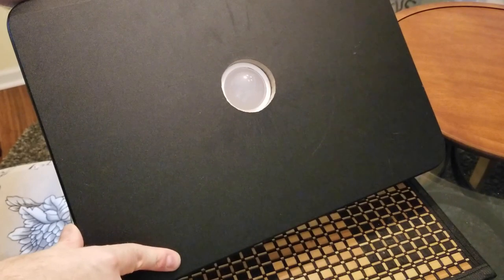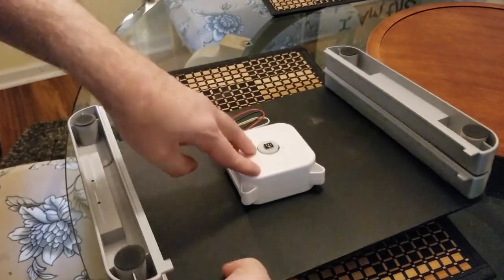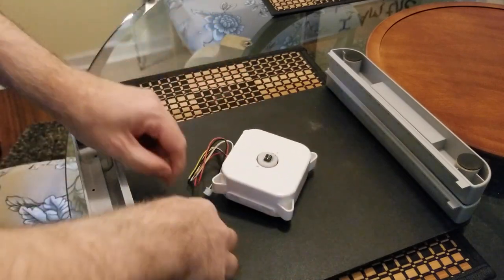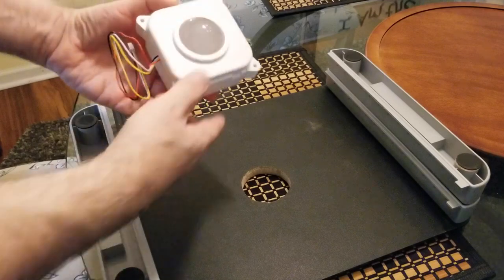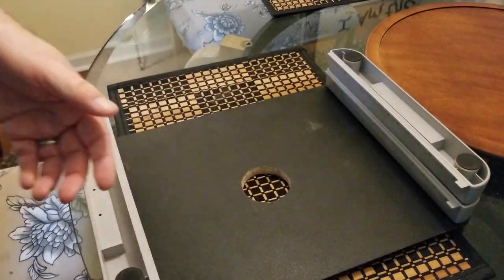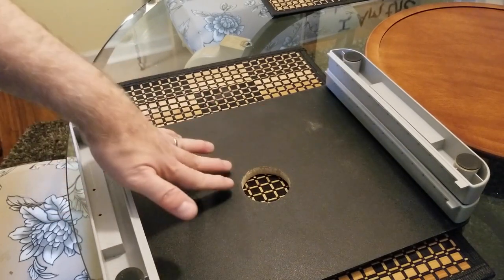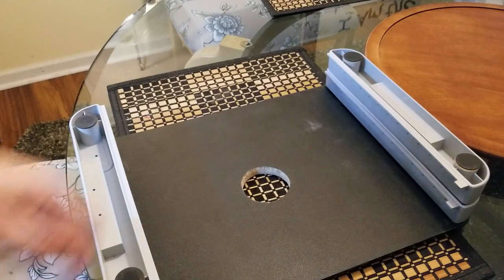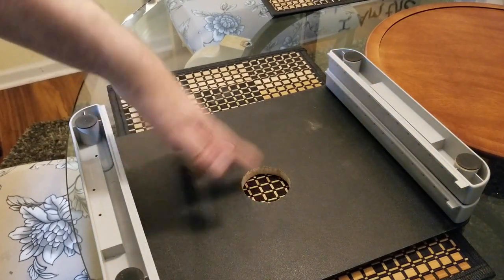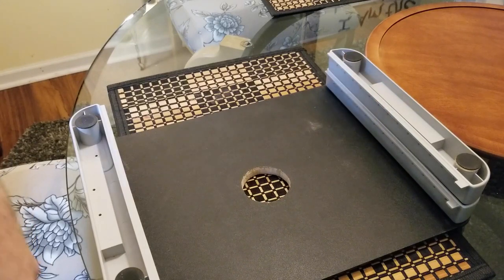Unfortunately, that's not ideal. So we're going to have to remove some material, and we're going to remove it in basically the shape of that square area. So that square area right there, I'm going to have to take a router, a wood router, to this and remove material going in there until, I don't know, we're probably going to remove a quarter inch of wood. So I've never done that before. I don't even own a router, but I have a buddy who's told me he's going to lend a hand.